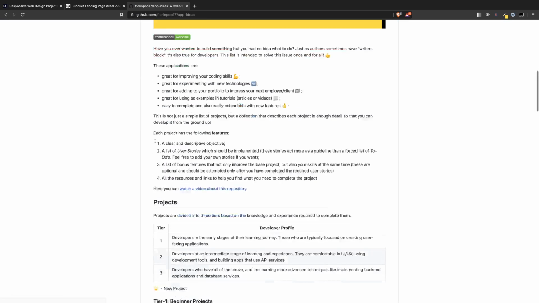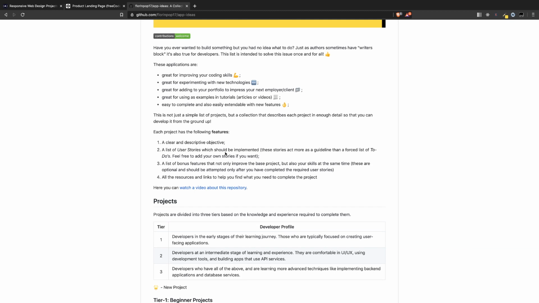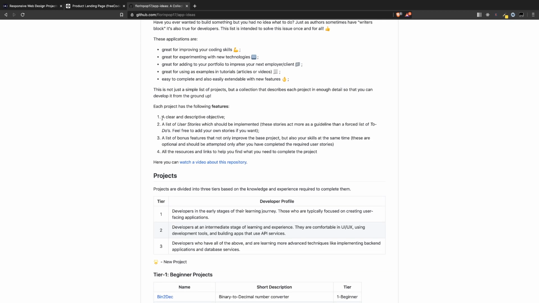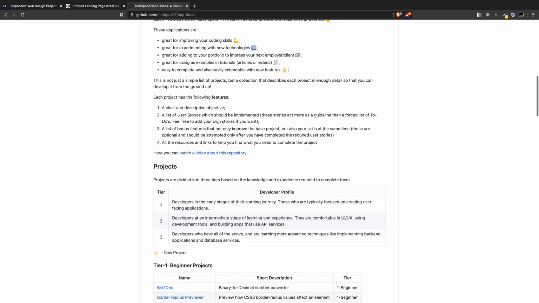App ideas, we have 3 features. 4. Is clear and descriptive objective. That's too much to put as a title now. User stories, bonus features, and resources and links. Yeah.